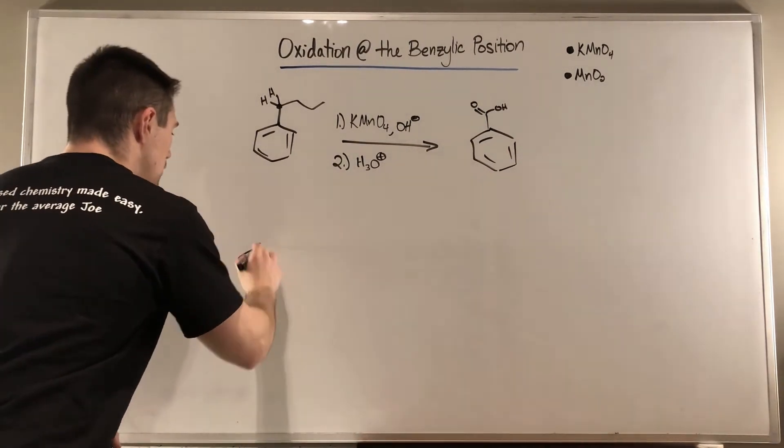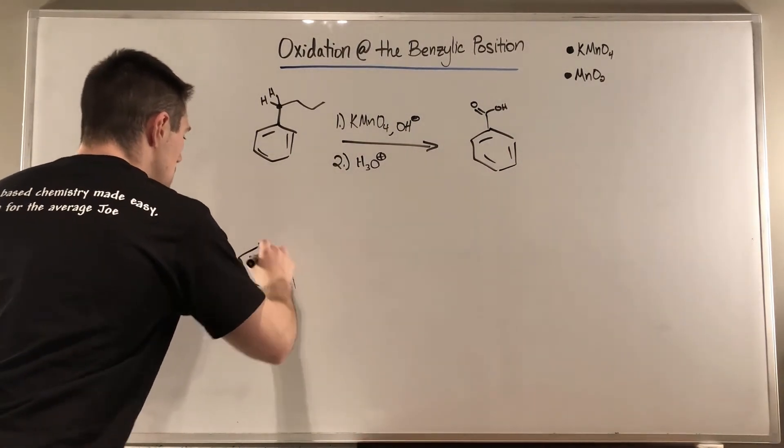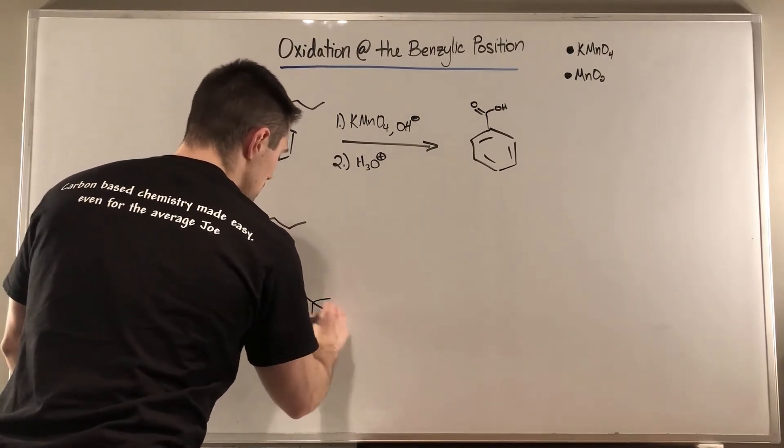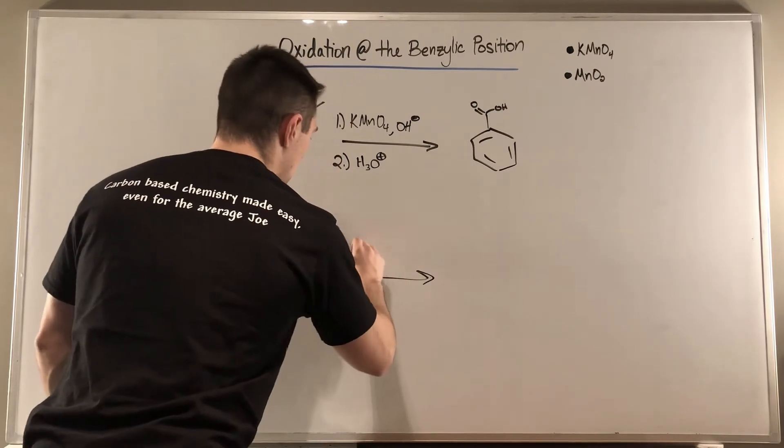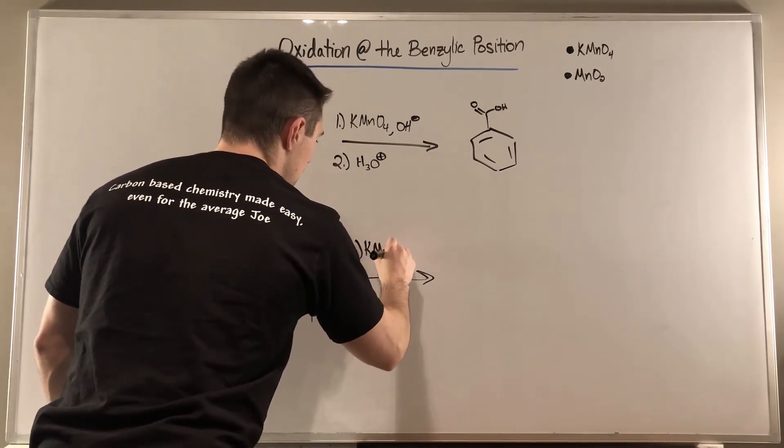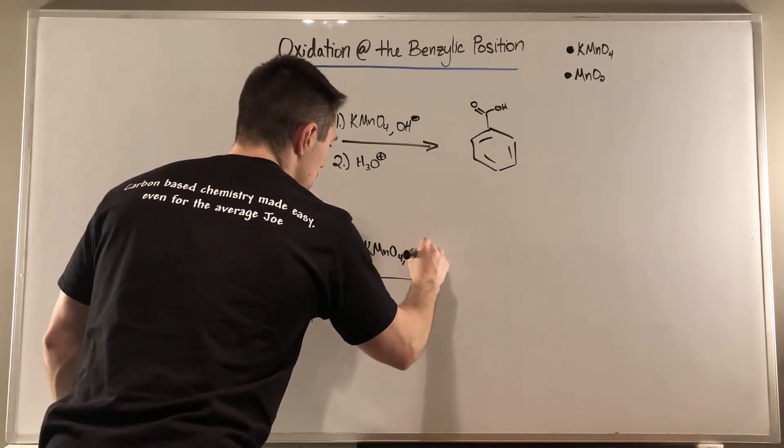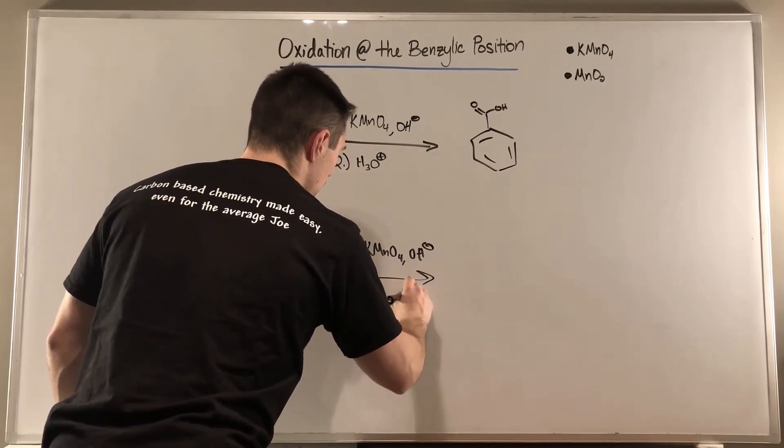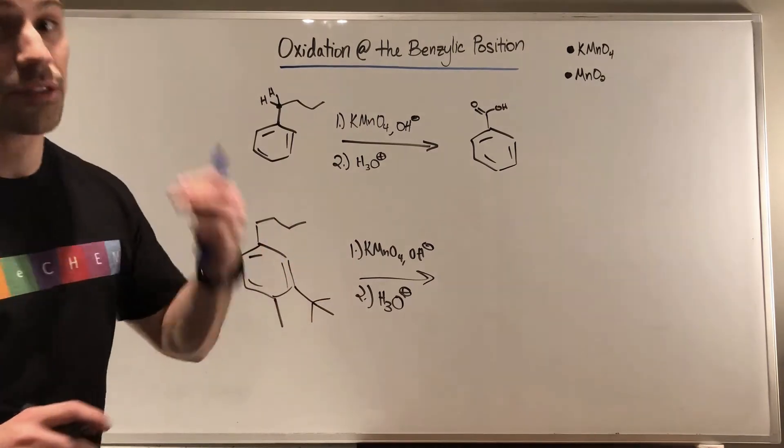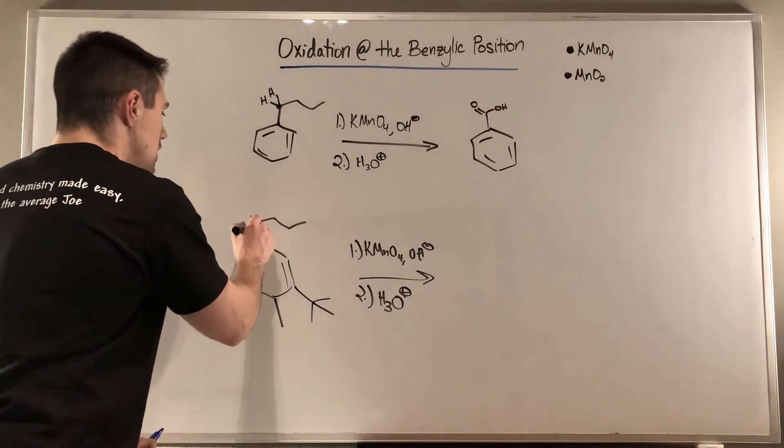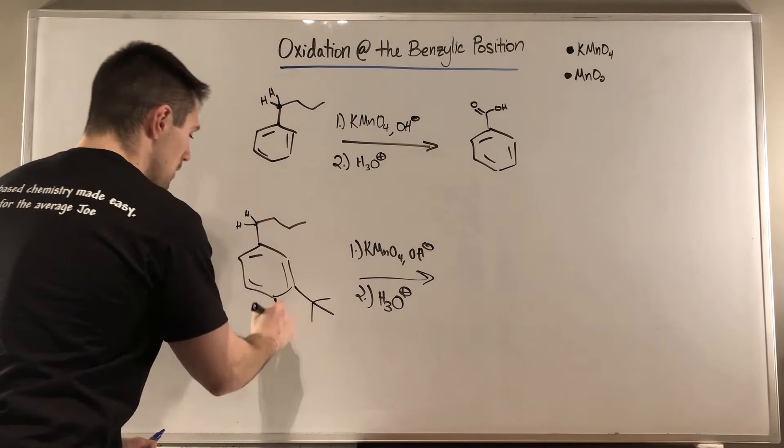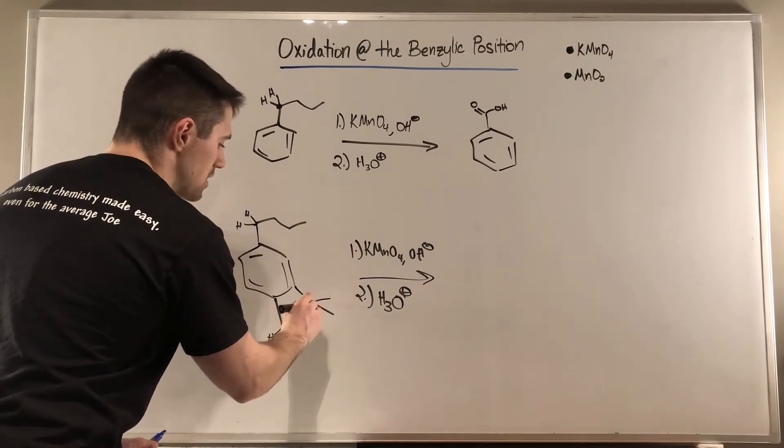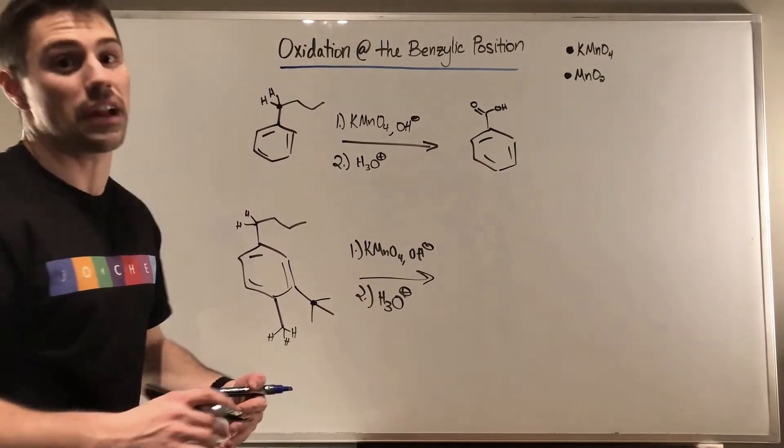So, if I even just gave you something like this, I just similarly had this and this, and I'll even just include this down here. And again, if you just use KMnO4 and you don't have really the basic acidic conditions, remember I just took this from the textbook. Obviously, the most important part is that you have the potassium permanganate present. So, I hope you can see we have CH bonds here. We have CH bonds here. And we have no CH bonds at this benzylic position because it is quaternary.